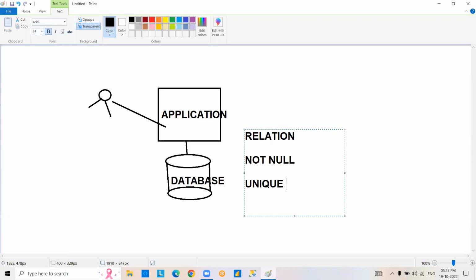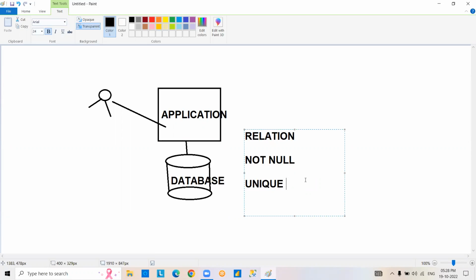Suppose in the banking sector, we have some table, accounts table or customers table, whatever it is. And in that table, there is some column, the bank account number column. Okay, now what is the column?